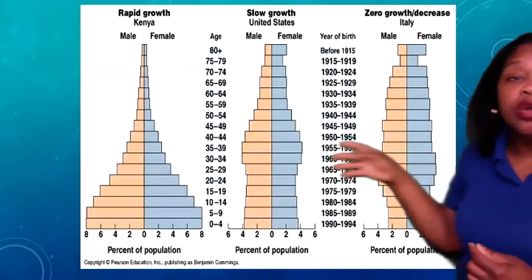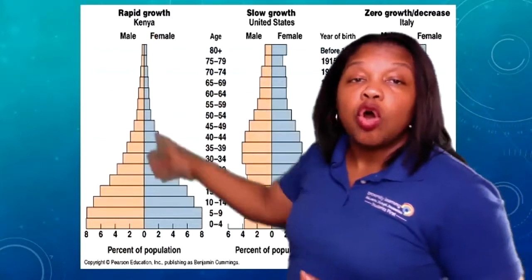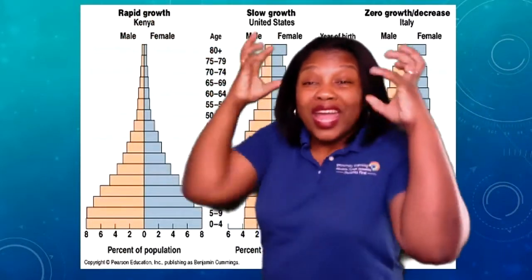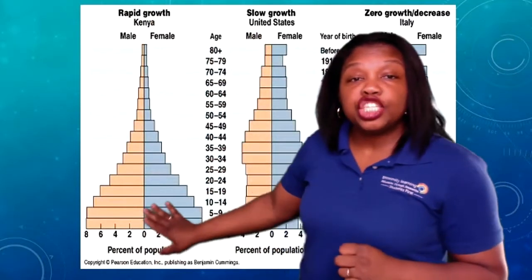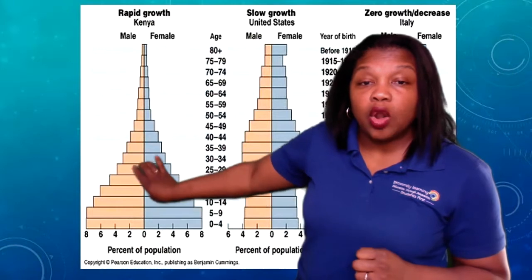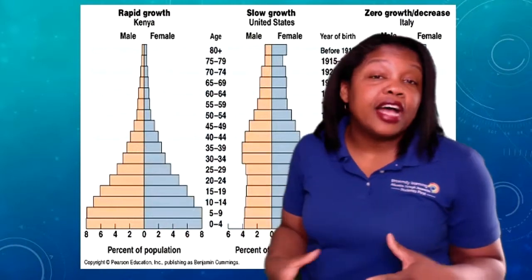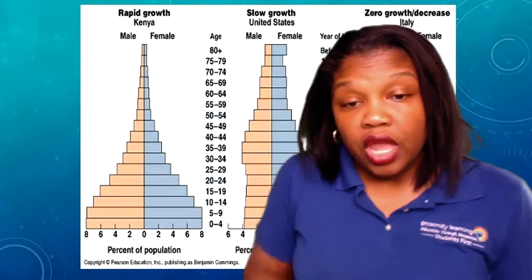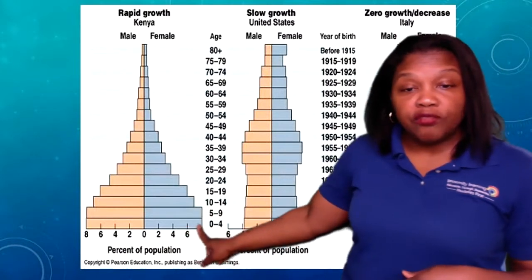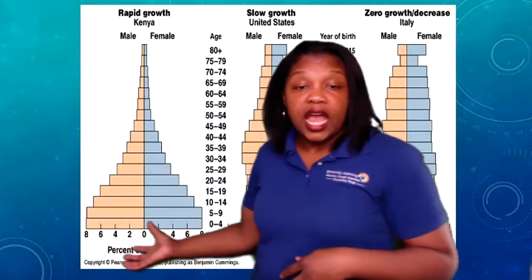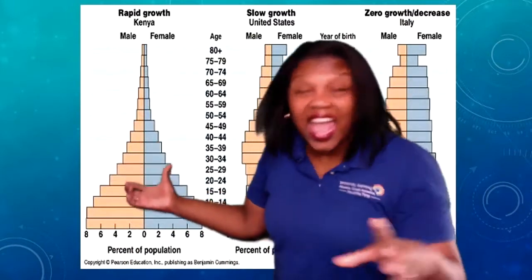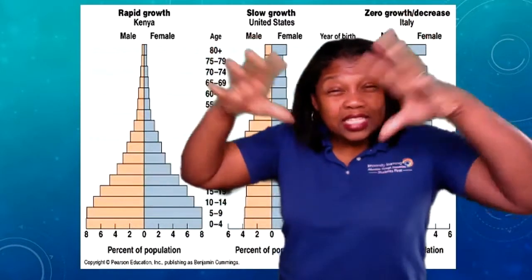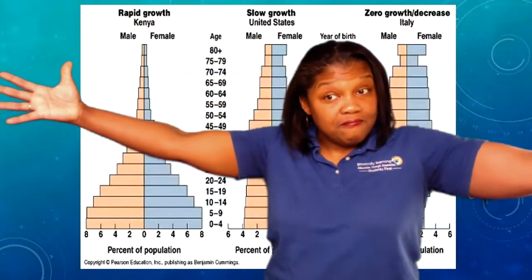So what does this mean? Okay, well, this is an image of what they call rapid growth. So theoretically, if all of these children survived and got older, think about how fast the population in Kenya will grow. If all 8% of these girls and the 8% boys survived into their 20s and then they had kids, could you imagine how big the growth would be in Kenya?